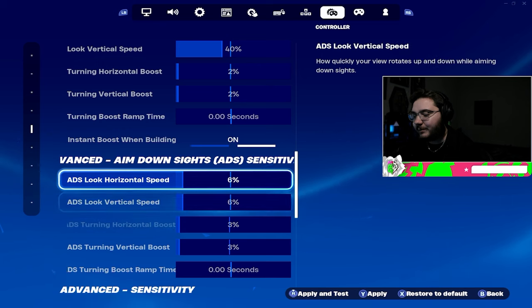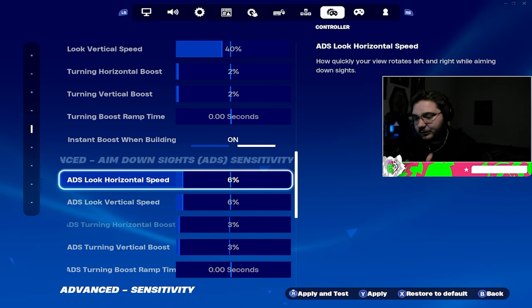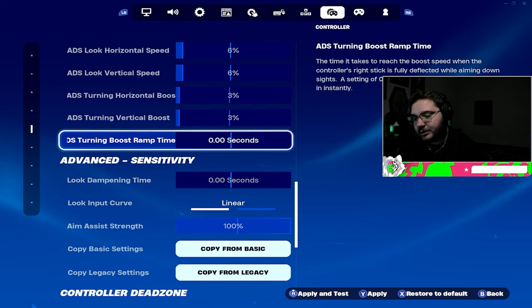And then our ADS, we lowered it back to 6-6 with 3-3 boost. Something about these settings, it just feels 20 times better to me. I don't know. I love it so much. You guys need to try it. It might seem low, but just get on it.